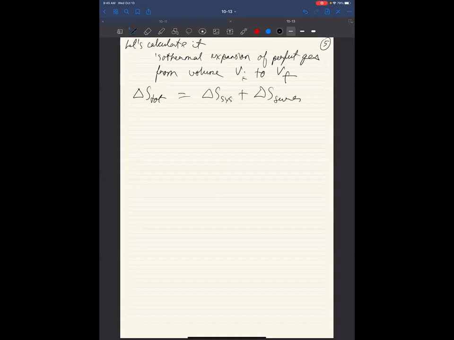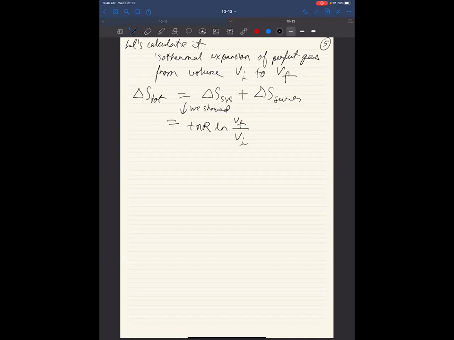So we calculated delta S system a few classes ago. Anyone remembers what was the expression? If you look back in your notes, you will find it. Did anyone find it? It was a log. Remember, it almost reminded us of the Boltzmann formula. Instead of log W, you had log volume. So it was nR ln VF by VI, which made us think that, oh, the entropy increases. It must be a spontaneous process.